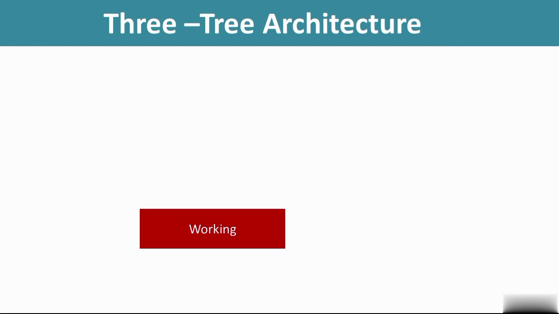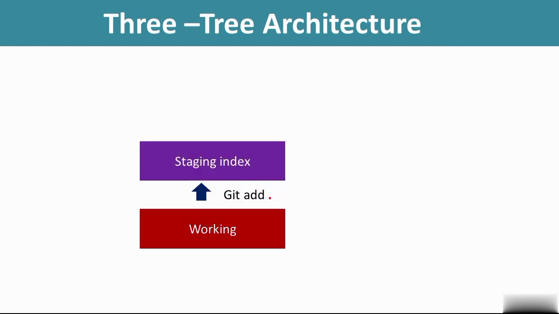But once I finish working on the files in the project, I want them to begin moving towards the repository. The way that works, it goes to the second tier, where we push it into a staging area using the command git add. So if you use the command git add space dot, it will move all the files that are present in the working directory into what is known as a staging index.